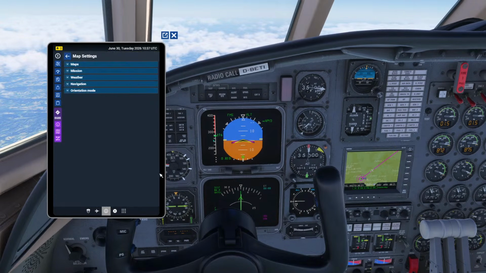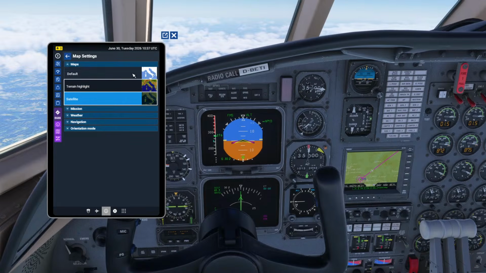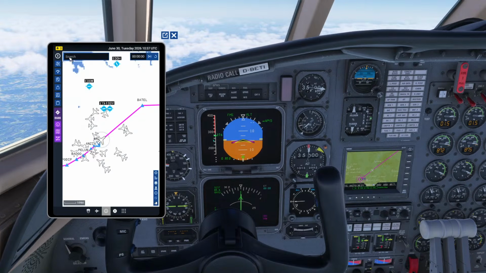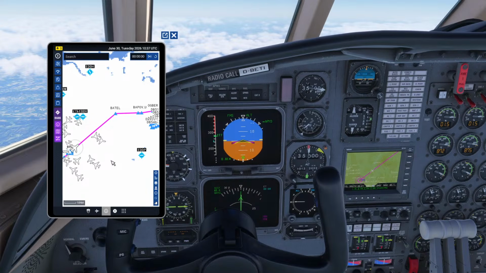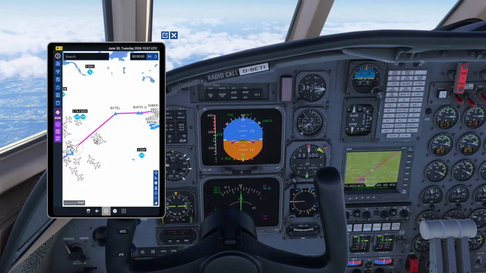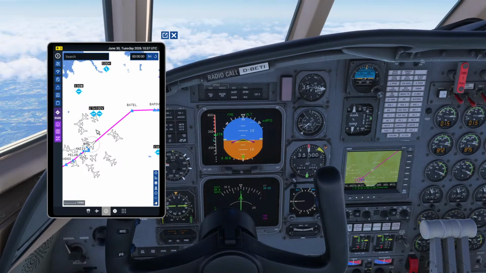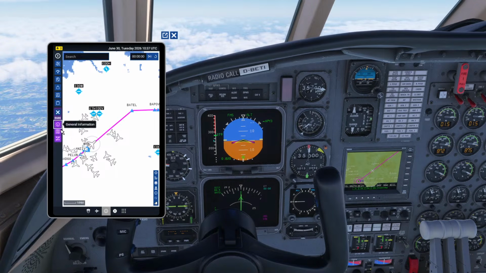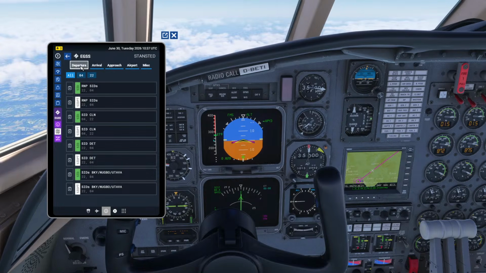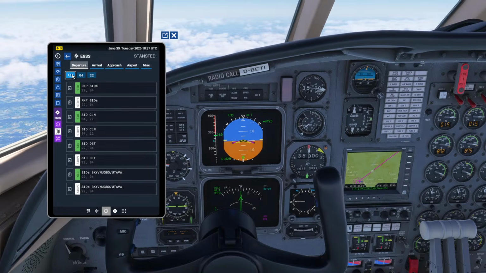And then you can go and change the map in this to make it a bit easier to look at, a bit easier on the eye. So you can see what you're doing. This obviously also has the Lufthansa Systems charts in it. So if we go and look in here, it's showing the wrong airport by default, so we have to go in here and I can never remember how this works.